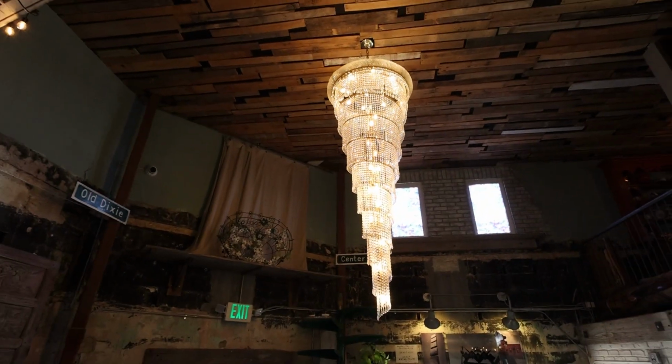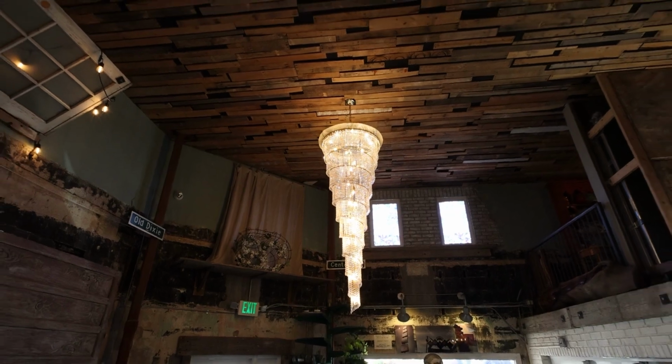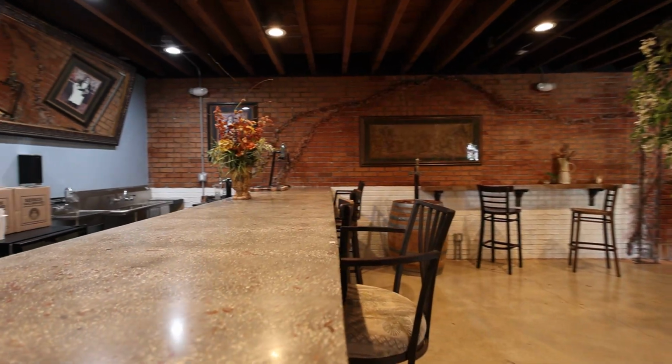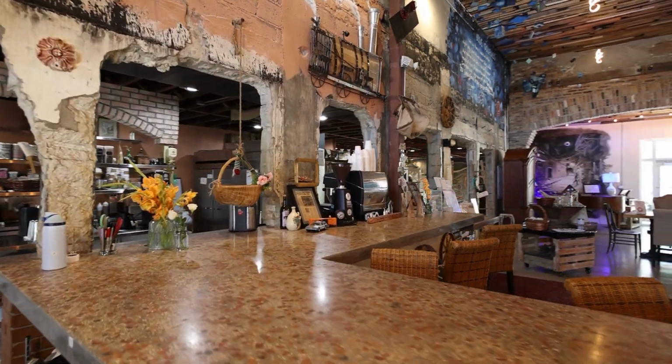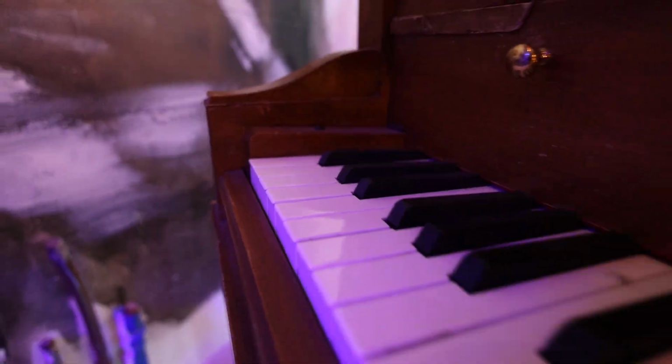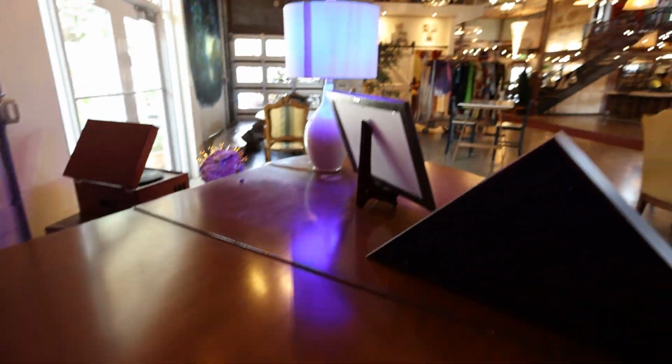The ceiling is all of this riprap and old barn board. Fantastic. So right now it's a coffee shop, but it could be a lot of different things. You could have a deli here. Can't be a restaurant. That C2 won't allow for a restaurant, but there's a lot of different things that you could do here. I'm thinking events, thinking weddings, Sweet 16, birthdays, business events that you want to do, networking and so forth. Right now, they're getting $800 an hour to rent it out.